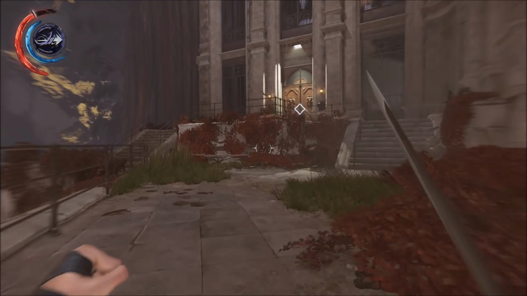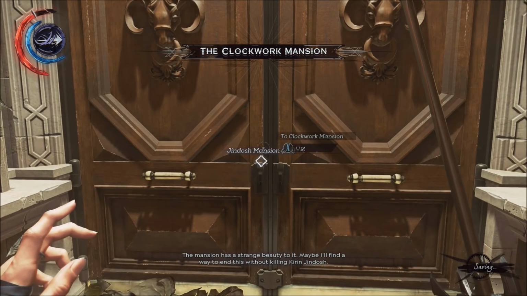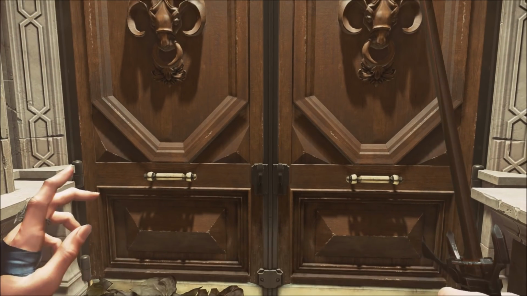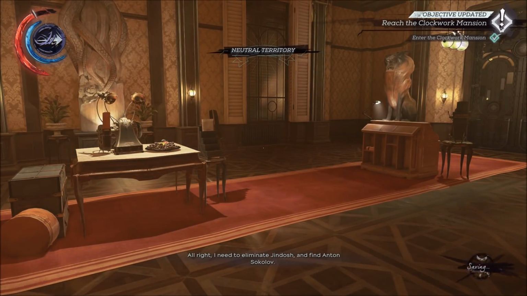This is my second playthrough. I did my first playthrough, but that was more of a slow pace, and I'll be putting that video up as well, so if you want to see that in more detail. But this is more of a speed run through because I now know what I'm doing, so hopefully this video will give you an advantage when you're playing this game to know a few little secrets as to how you can skip around. The original playthrough is around 45 minutes to an hour of actually working out exactly what I had to do. Right. I need to eliminate Jindosh and find Anton Sokolov.